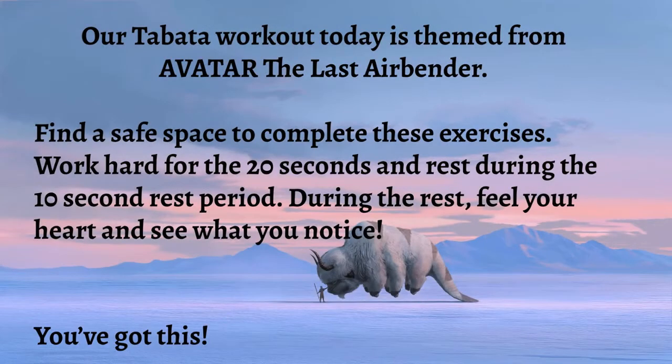Our Tabata workout today is themed from Avatar: The Last Airbender. Find a safe space to complete these exercises. Work hard for the 20 seconds and rest during the 10-second rest period. During the rest, feel your heart and see what you notice. You've got this.